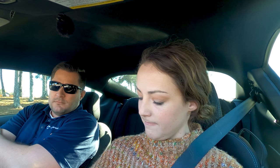Let's let the e-brake down. Go ahead and put your foot on the clutch. Make sure it's in first gear. And the second you feel that engagement point, let your foot off the brake and move it straight into the gas, but don't exceed 1500 RPM.